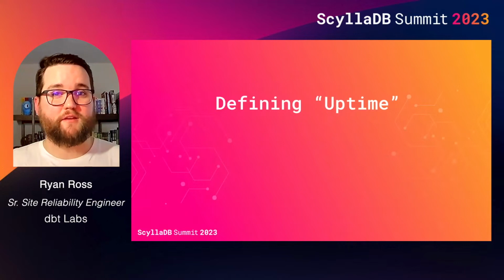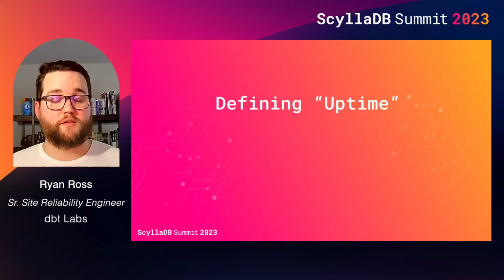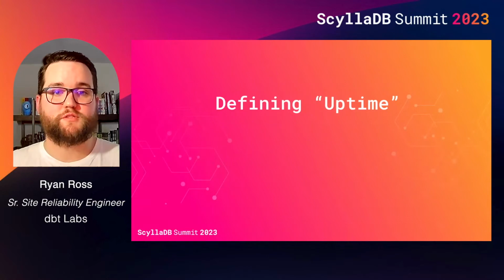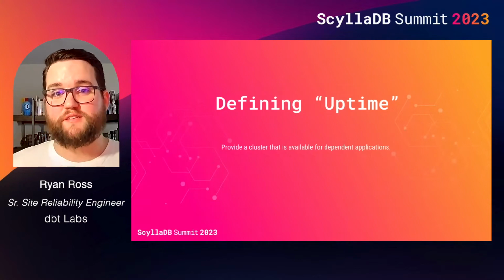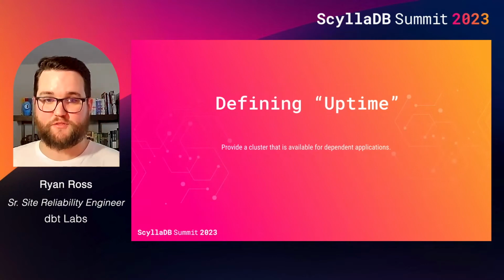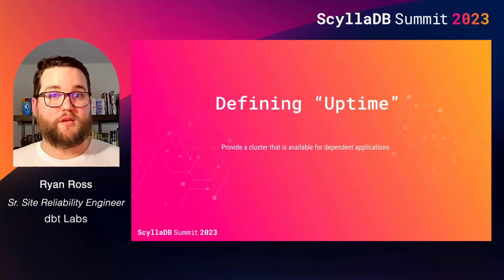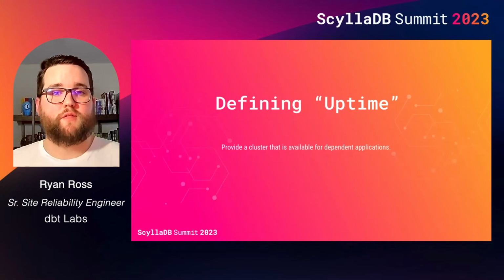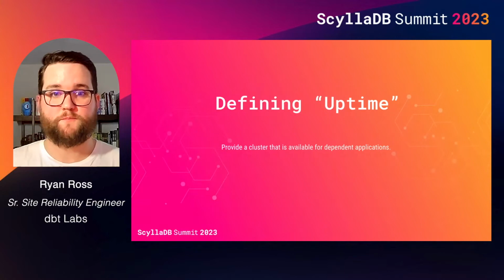So let's define cluster uptime in the context of, as an operator, orchestrating a cluster or multiple clusters using Ansible. I would like to define for the rest of this talk a cluster that is available for dependent applications, right? ScyllaDB by itself doesn't make our business money. It allows applications that are solving customers' problems to make the business money. So we need to make sure that Scylla is up so that our applications are up and can do their job and solve real problems for our real users.